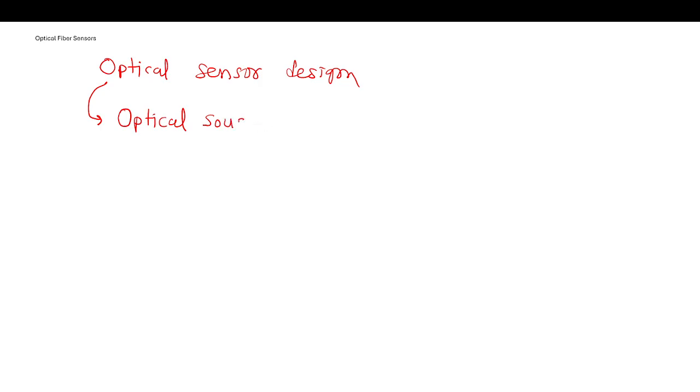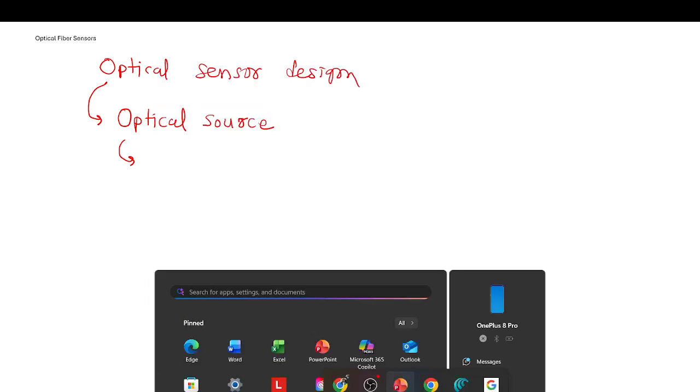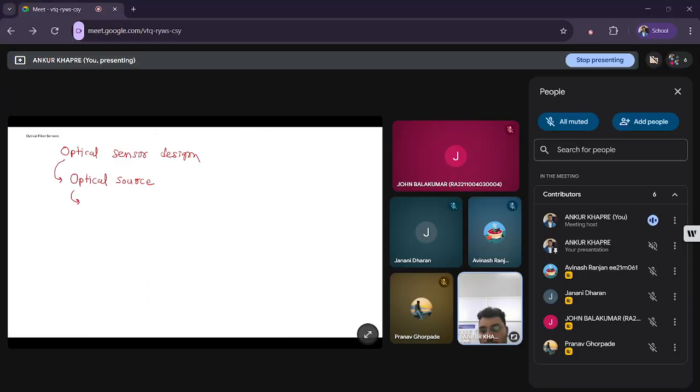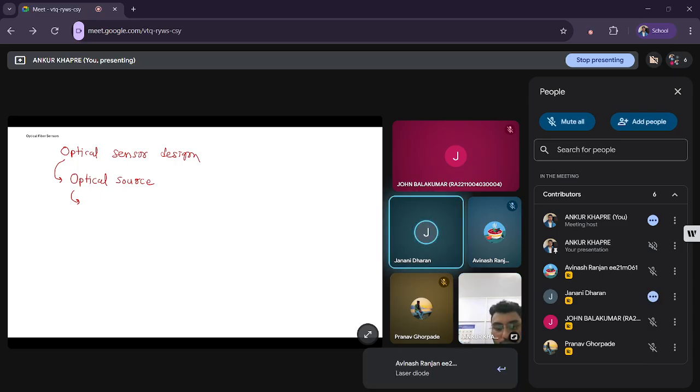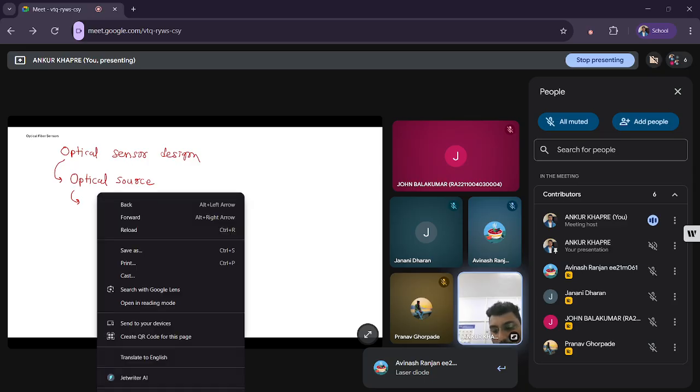It's too difficult to write with this. Okay. We know what we are using for the source. Can you engage and let me know what things we use as a source for this kind of system? What can be used, if you have recapped week 2? Did you guys recap this? LED, lasers. Yeah.